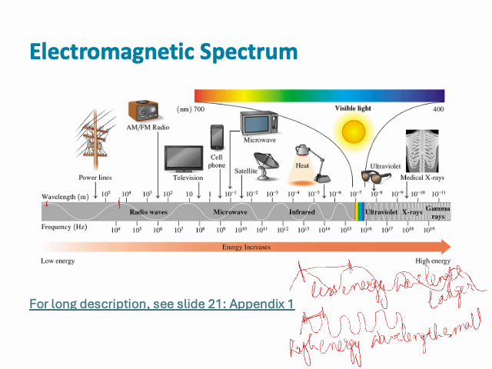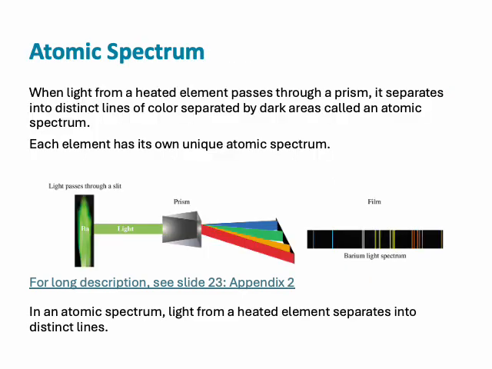Now, why are we studying this? Take this portion of the electromagnetic radiation, which is called visible light because it's visible to human eyes. If we pass this light through a prism, the prism diffracts it so that it breaks apart into different colors. It breaks into what we call a rainbow. All the different colors in the visible light can be seen.